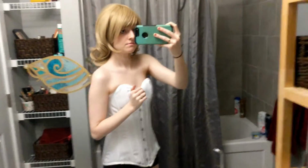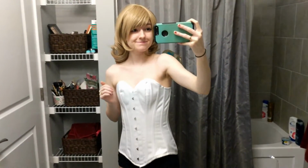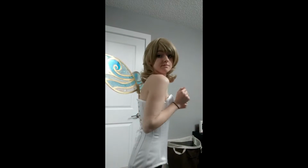To wear the wings, simply slide the U-shape down your back while wearing tight-fitting clothing, such as a corset. Alternatively, you could also tie the dowels to your back across your chest with ribbons to hold them down. And that's it, your wings are finally finished.